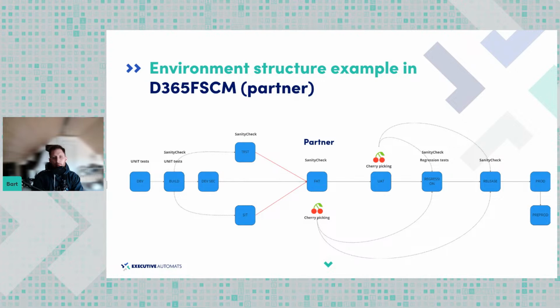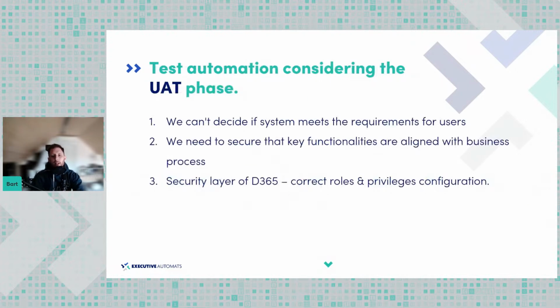Next, if we move on to the next slide, you will see that there are some other elements that we have to think about when we do the UATs. As mentioned before, we can't take it from the users. They have to decide if the requirements are met. So if they ordered a specific functionality and the shape of it, it is for them a requirement to verify if this actually was met, that this is what they ordered, this is meeting the expectations. So the partner can be secured and they can push it to the other environment on the regression release and then to the production.